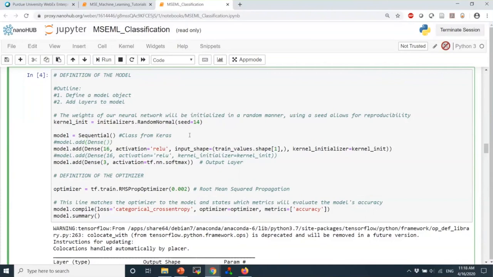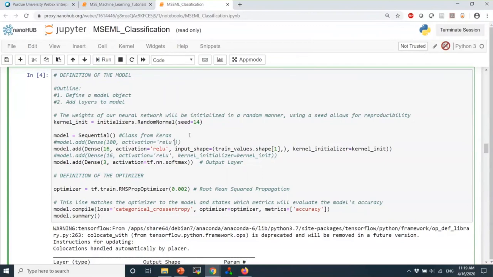So let's say we wanted to use a dense layer with 16 neurons, that would go in here. If you wanted a layer with 100 neurons, you would swap that number out. The next thing that we'll specify is the activation function for this layer. We will continue to use the ReLU, the rectified linear unit. You can use tanH or any other activation function that you like. There is not really a rule of thumb, although for deep learning architectures these days, the ReLU function seems to be preferred.